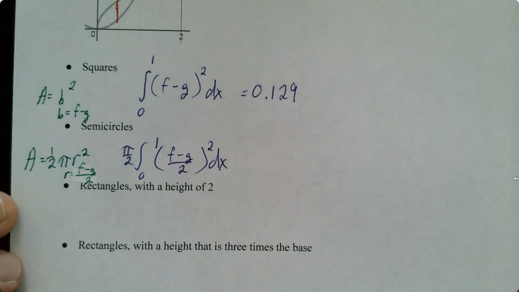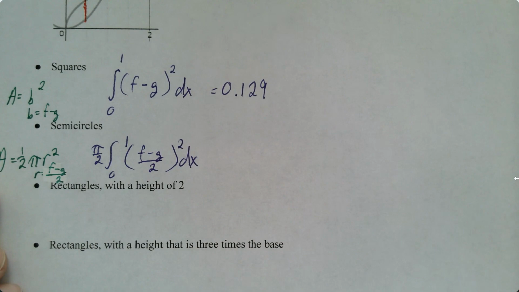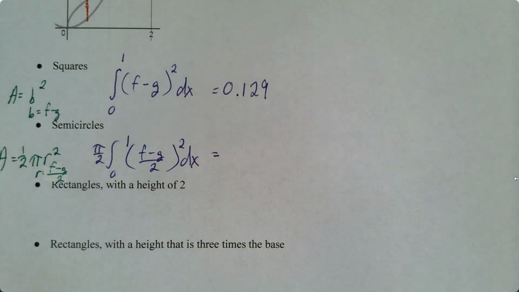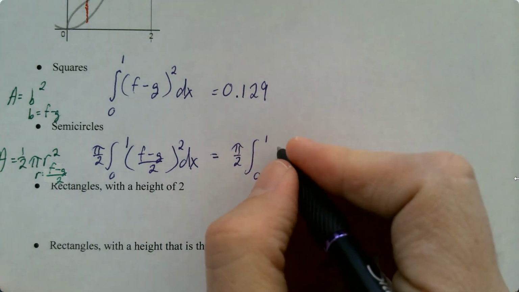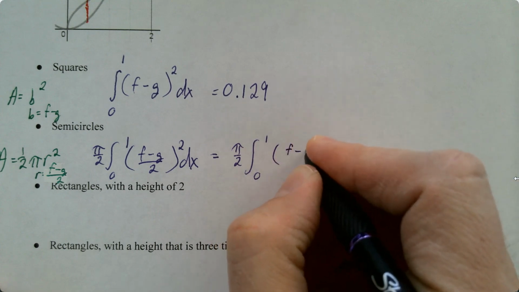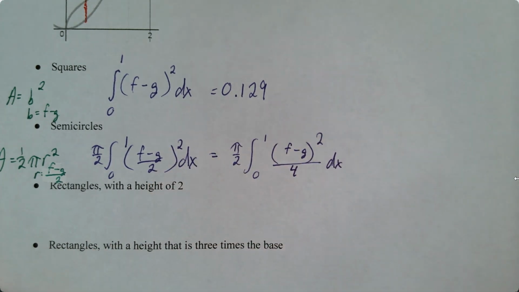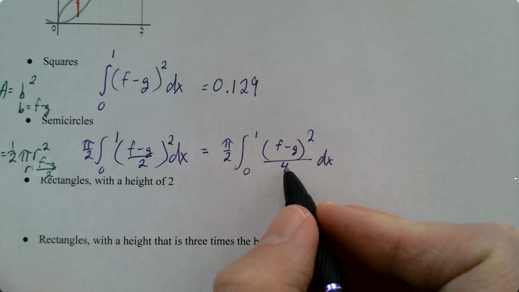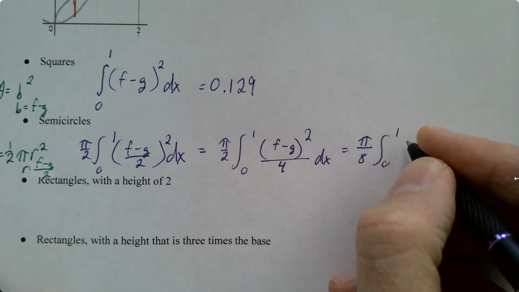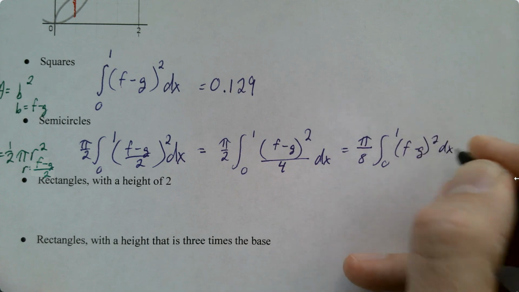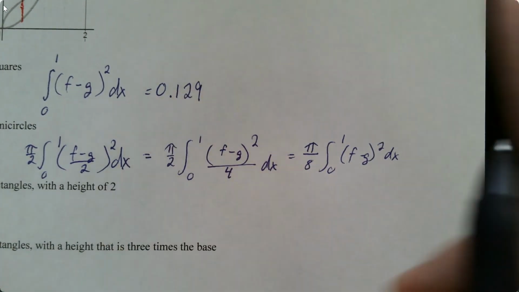This is correct. It is not wrong at all, but I'm going to take 2 steps forward to kind of show you how this can be simplified a little bit more, just in case this was a multiple choice item. So we have pi over 2, the integral from 0 to 1 of, let's see, F minus G, and let's do that, G squared, over, well, let's square that too, when we have a 4 down there in the denominator. And then I can factor out what technically is 1/4. So this 1/4 is going to come out. And when it does, it multiplies with that 2, and I have pi over 8 from 0 to 1 of F minus G, and it is squared dx. So it's really the same answer we had here, only it's multiplied by pi over 8. So I could take this, multiply it by pi over 8, and I'd get this answer.